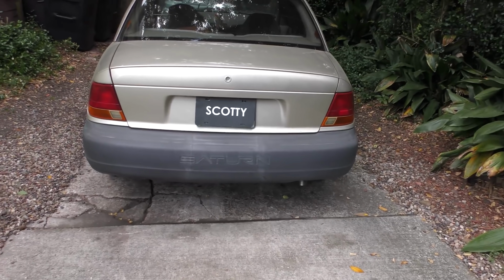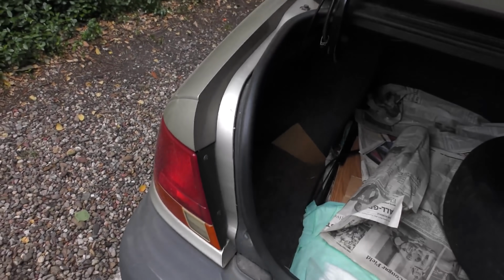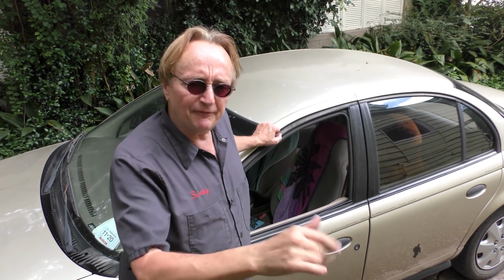Now, they were pretty much economy cars, no arguing that. They had a reasonable sized trunk. Now, these were pretty inexpensive cars. This one originally was about $10,600 brand new, but for about $3 grand more, you got a 4-door Toyota Corolla. An infinitely better car than this thing. That was one of the problems.